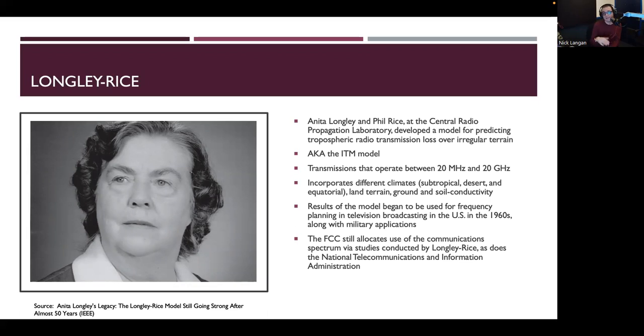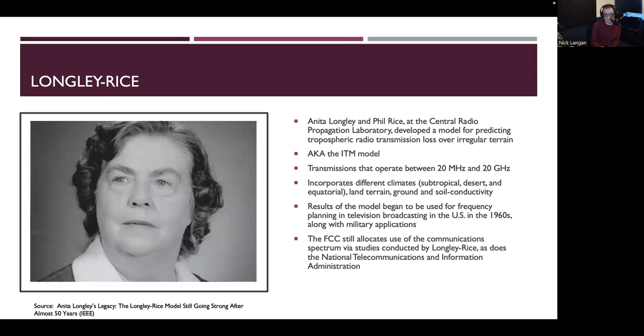It began getting use in the 60s. And even today, Longley-Rice was used by the FCC for the whole TV repack, and in various communication spectrum studies, the Longley-Rice propagation formula is employed. I thought the whole history of it was fascinating.